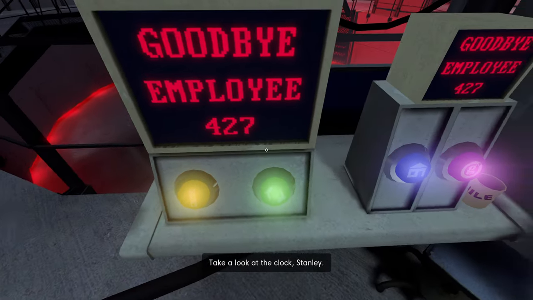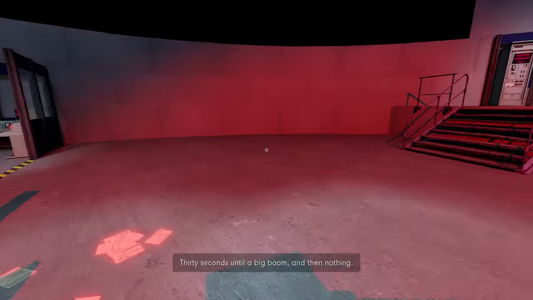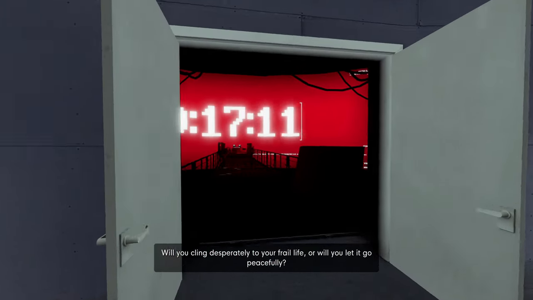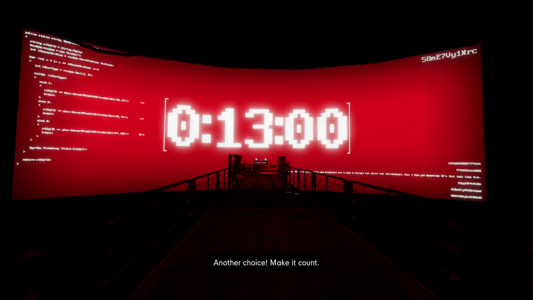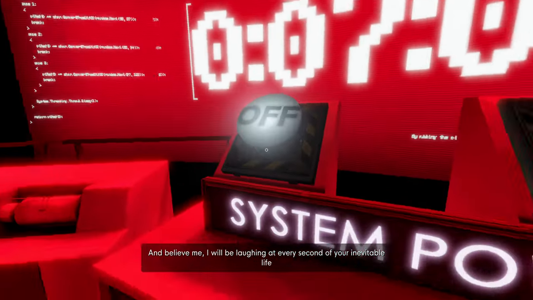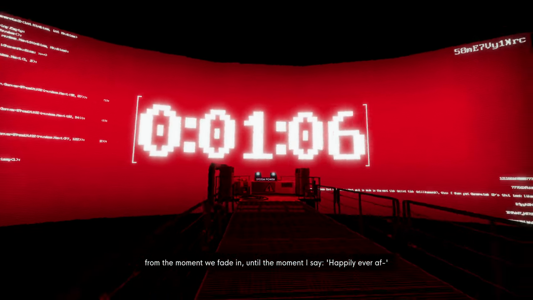Take a look at the clock, Stanley. That's 30 seconds you have left to struggle. 30 seconds until a big boom and then nothing. No ending here, just you being blown to pieces. Will you cling desperately to your frail life, or will you let it go peacefully? Another choice. Make it count, or don't. It's all the same to me, all a part of the joke. And believe me, I will be laughing at every second of your inevitable life from the moment we fade in until the moment I say, happily ever up.